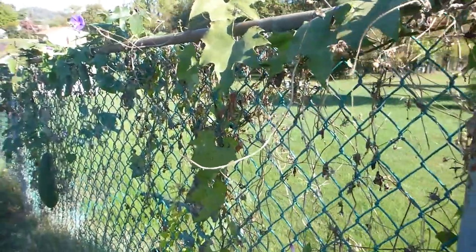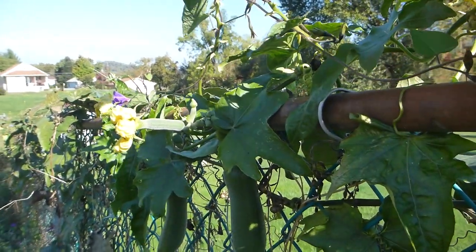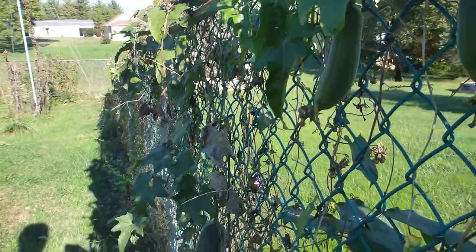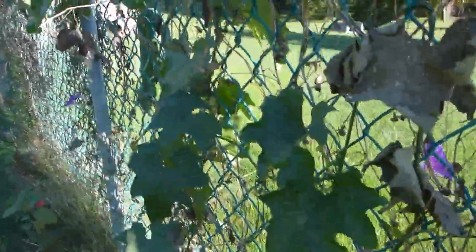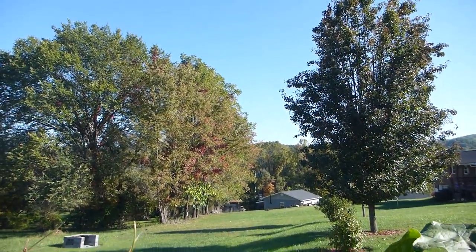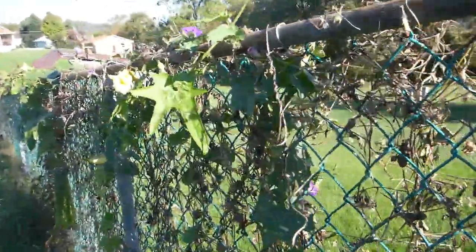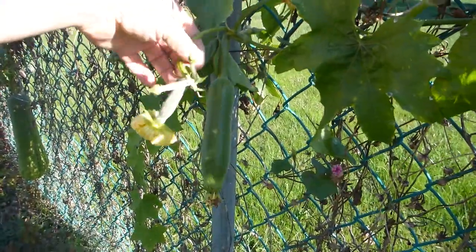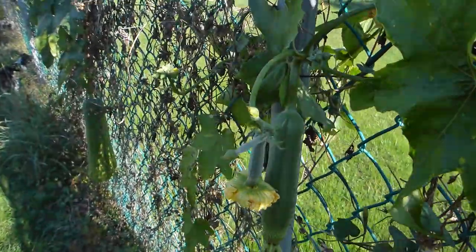Some of the vines are starting to die from old age. It's still very dry — this has been an extremely dry year, and it's caused me to have a very low yield. The hot weather was good but we're still about five inches below normal for rainfall; it's really been hard on the vines. Going down the fence, starting to get some fall colors in the trees — probably won't have very good color this year because it was so dry. And this thing here is just sprouting like crazy — three female buds at one node. Here's another one hanging here.